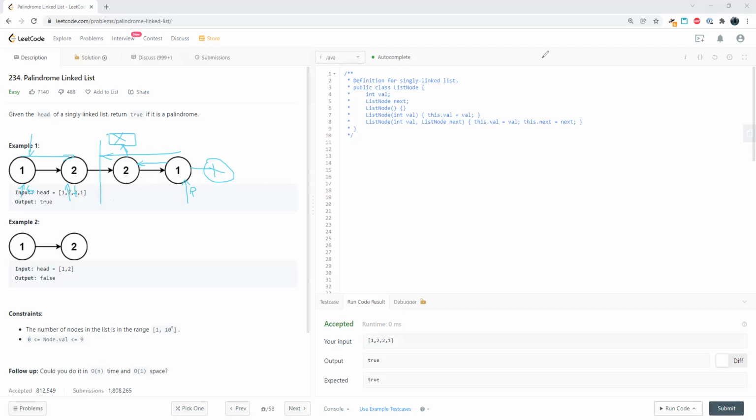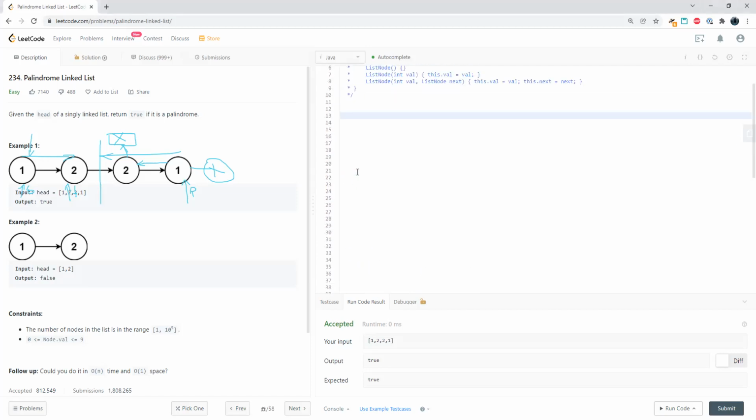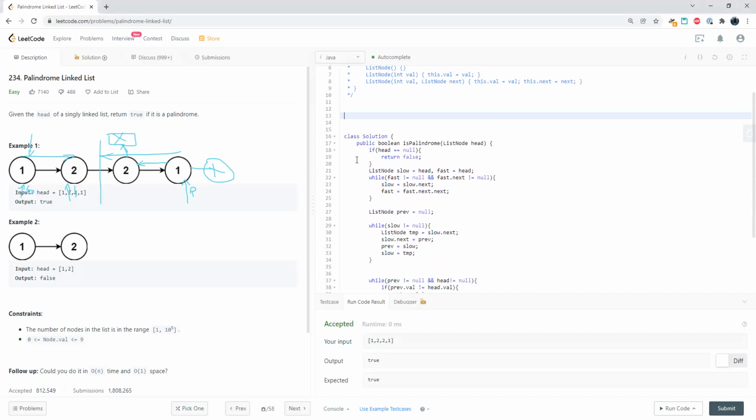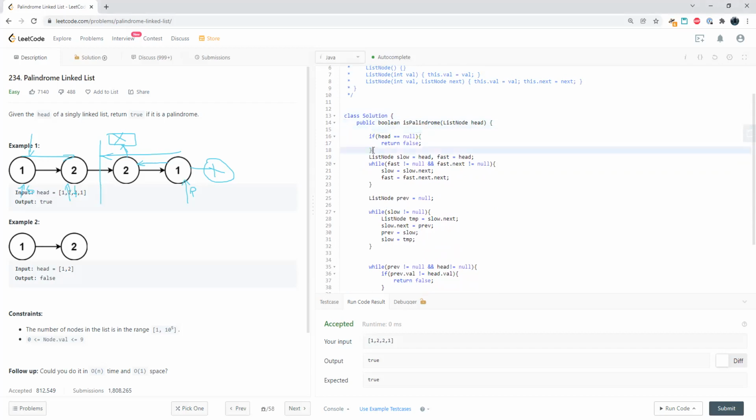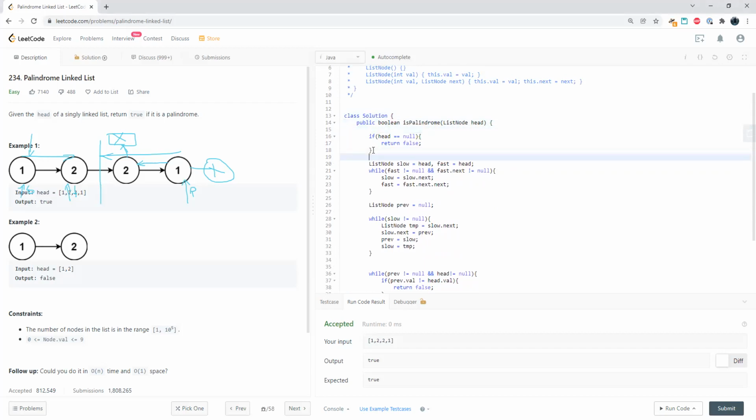Okay. And let me just pull up the code I had here. So just like it should be two passes, right? Yeah, essentially, if you see it that way, we're doing one pass to determine the midpoint. Then the second pass would be to find out the similarities in the nodes.